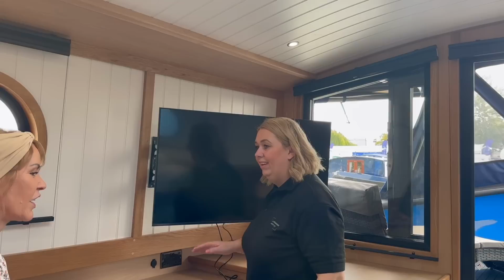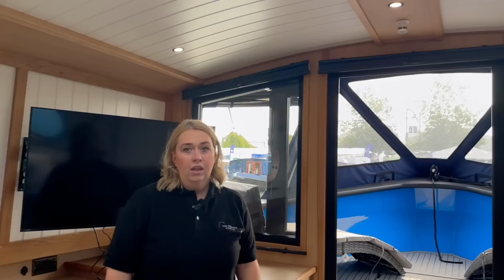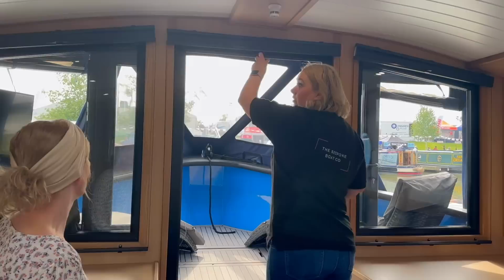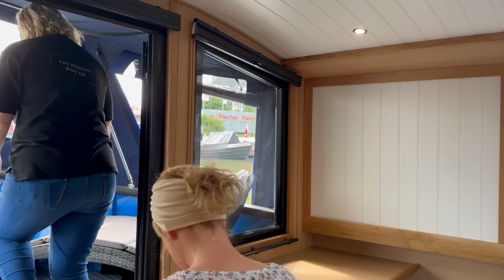And what we loved as well, these massive windows. Yeah, the bow windows, they're absolutely gorgeous. So light and airy. We've got PVC doors, a blind again, so you're not getting woken up. We've put a blind on the skylight as well, so that you can block the light out. And then obviously this big extended bow area. You've got more sensors in there.